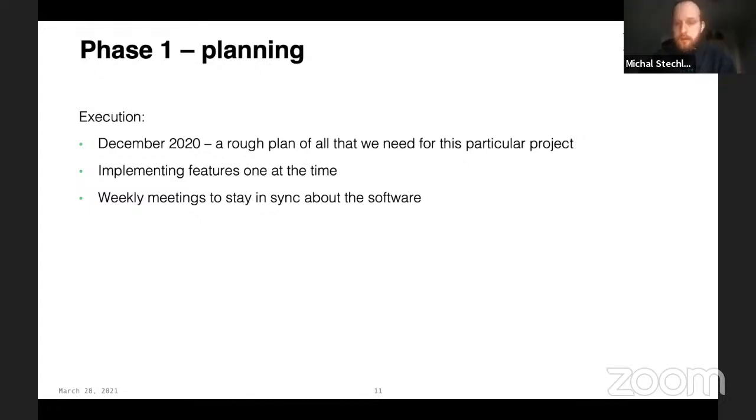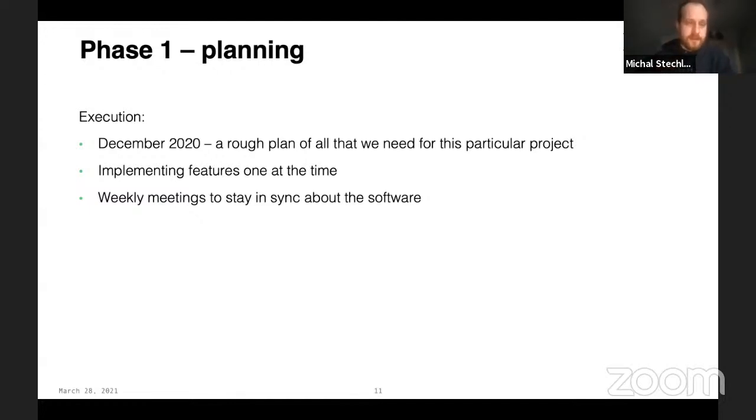And we also had weekly meetings to stay in sync about the software and about the needs of the research team. So basically, we are meeting every Wednesday or Thursday for half an hour to just talk. Okay, so the research team is doing research on this and that, and something changed and they need this part earlier, or this other feature is no longer important because something changed and they realized there are different ways to solve this problem. And I'm giving them updates on where we are on the software side of things.